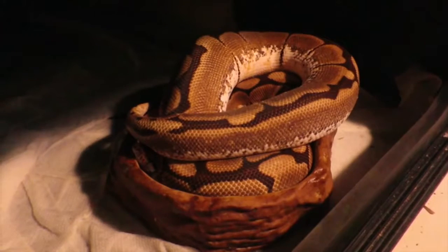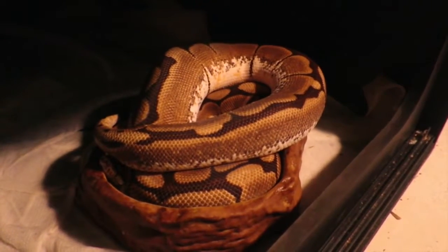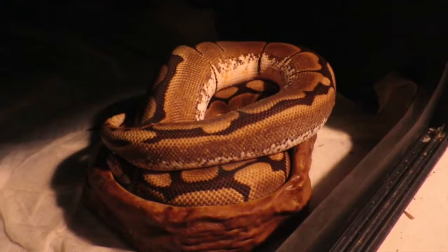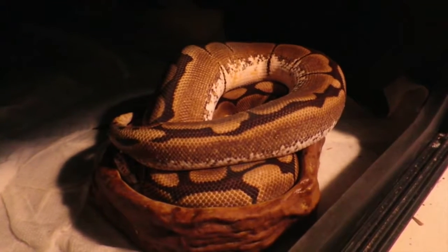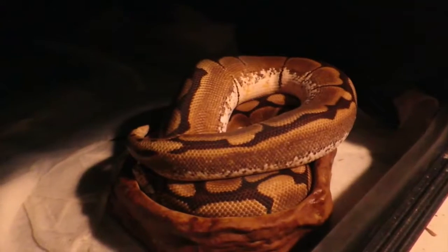Corn snakes, first of all, as little hatchlings, are like 7 inches long. Super skinny and very flighty, and they just won't chill with you. They're always moving. You can't really sit down and watch a movie with them. You really gotta keep an eye on them. But ball pythons will literally just sit and wrap around your arm and just chill. Like you see this guy's doing here. Just chilling in the water bowl. Had a rat yesterday, so you know he's happy and satisfied.